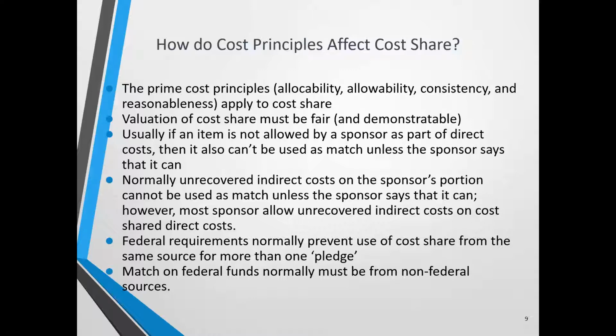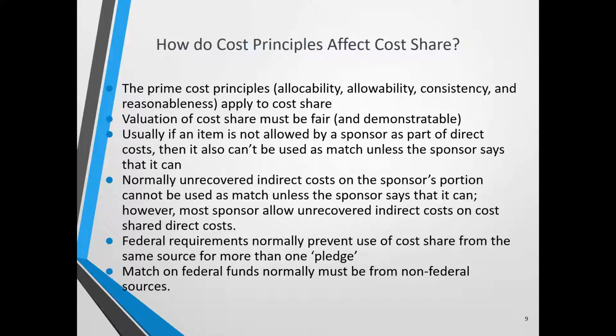How you value the cost share has to be fair and reasonable, and you have to be able to demonstrate it. So for example, it's very common if you promise that you're going to cost share a graduate student. At award, the sponsor may come to us and ask, show us an HR document where this student has this salary, or how you came up with the estimate of what the salary for the student was going to be. We may have to provide a printout of what the PI salary is from HR if that was used as part of a cost share package. Something to prove that the valuation that was given was fair.